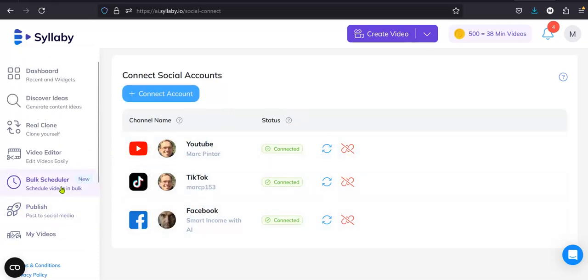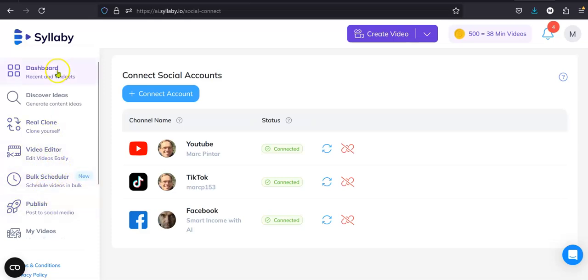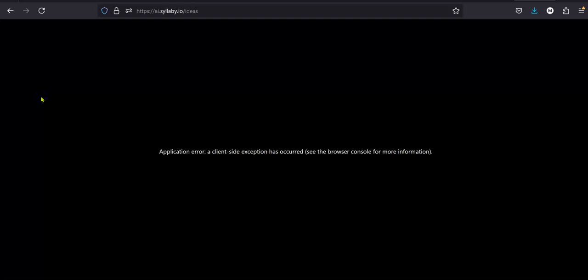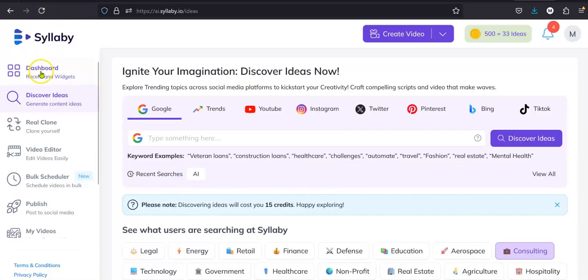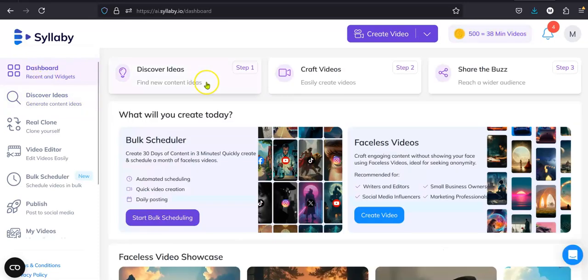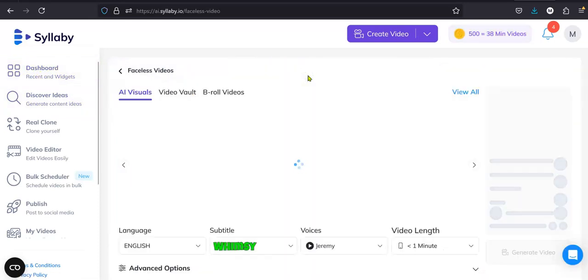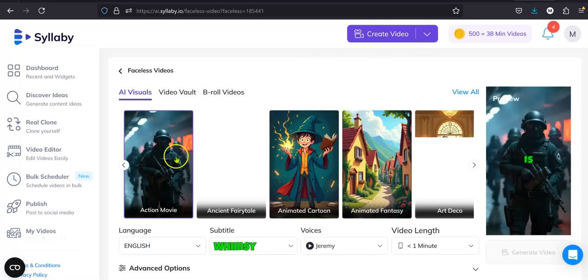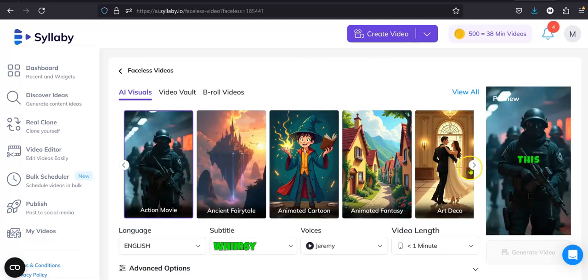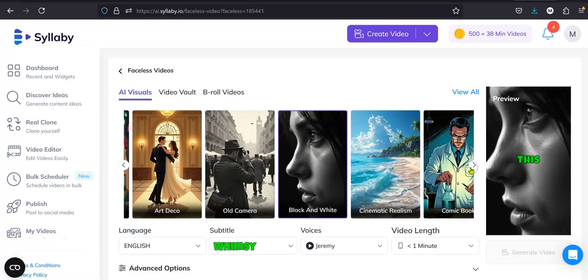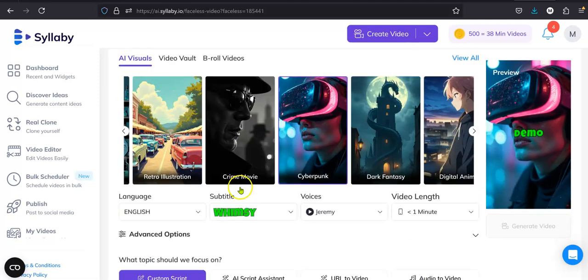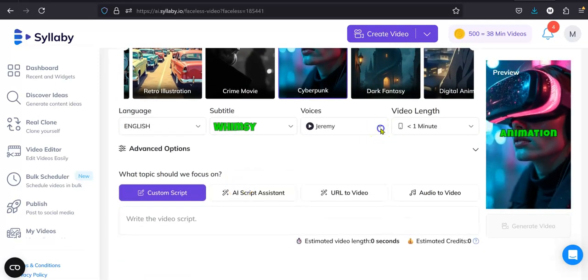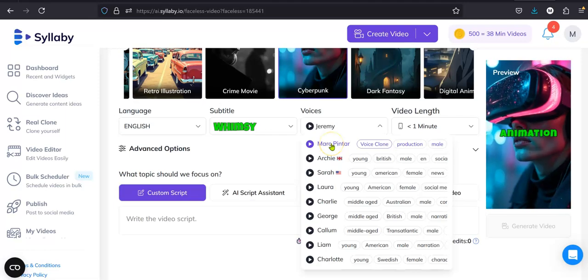And then, all right, let's go ahead and see how we make. Let's go to generate ideas. Let's refresh that. Let's go to dashboard, craft video. We're just going to craft a video here. And you have all these templates. You can see kind of how it looks like there. We'll go ahead and scroll over. The one I've been using is this cyberpunk one right here. And you can go voices. If you look, there's mine. We can go ahead and click on this.